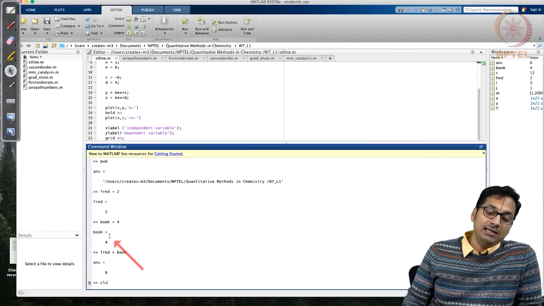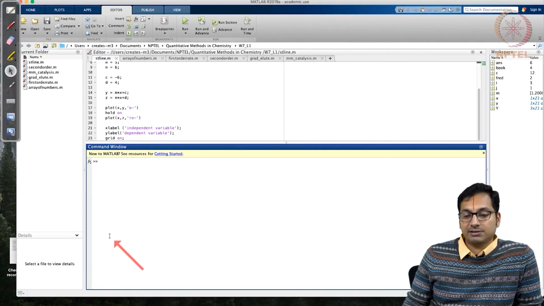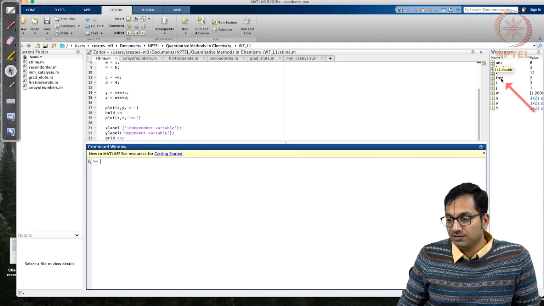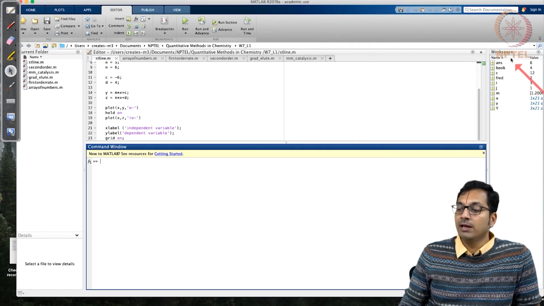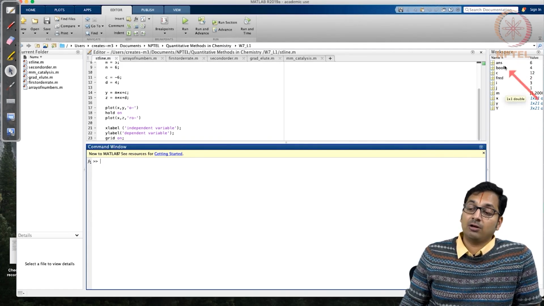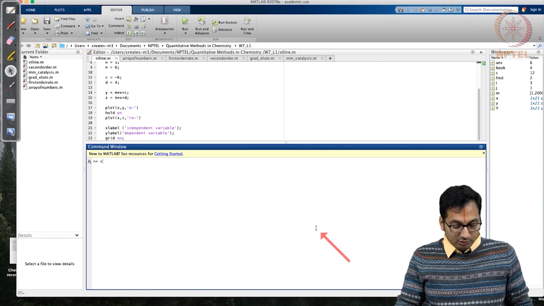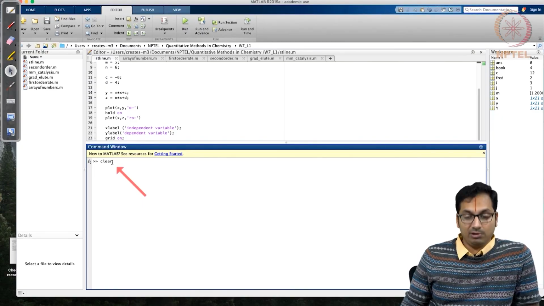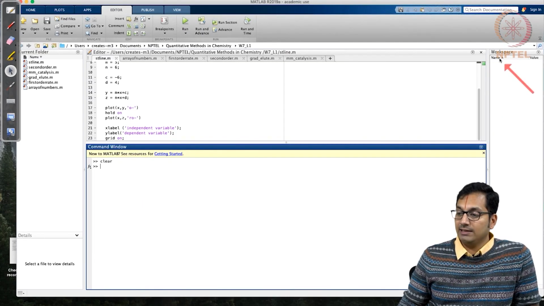The command clc stands for clearing the screen, and then there's one important space that you see here, which is called the workspace, and in the workspace you have all the different variables. We just defined Fred, we just defined book, and you realize what is the value assigned for Fred and what is the value assigned for book. Similarly, all different variables are also assigned. It is always a good practice to clear all the variables before we start working. So if you hit clear, you realize that in the workspace all the values are cleaned up.